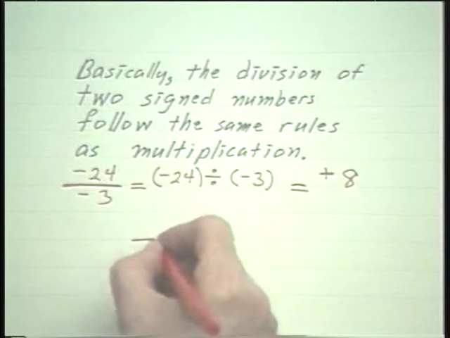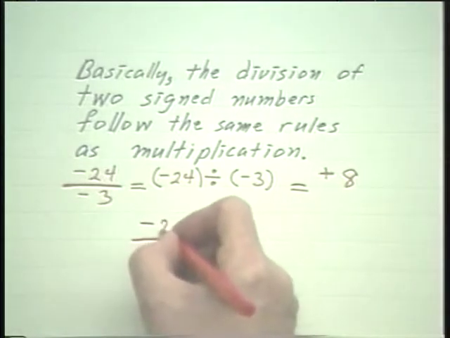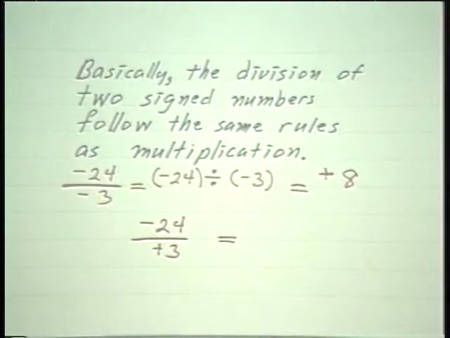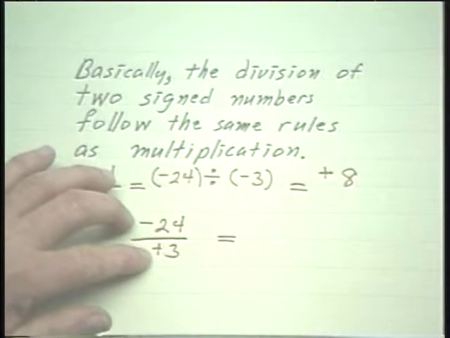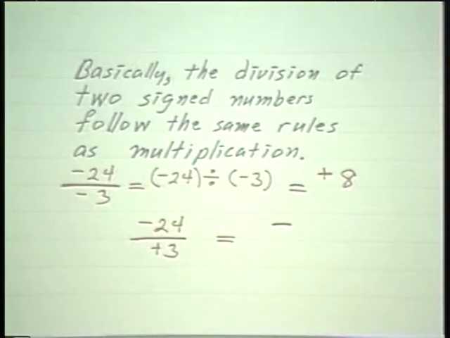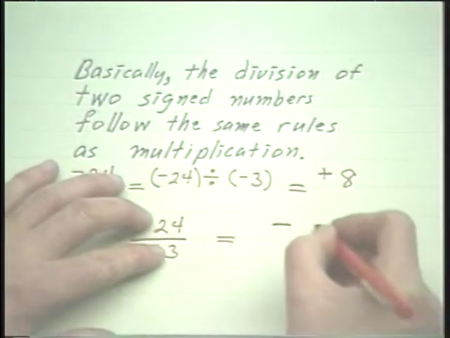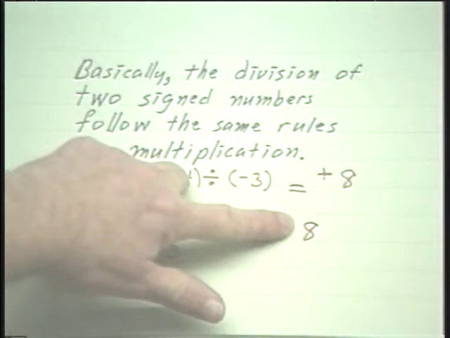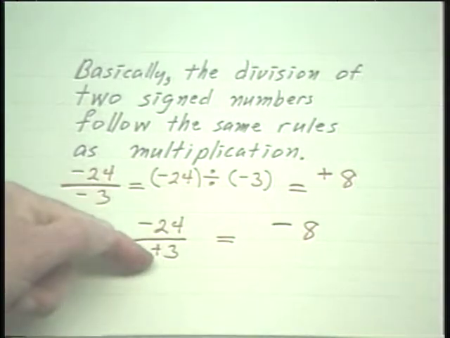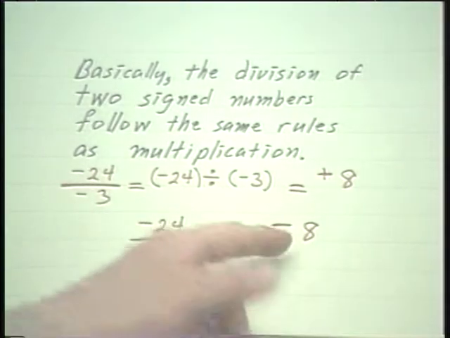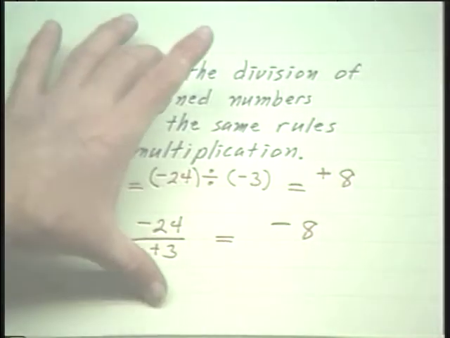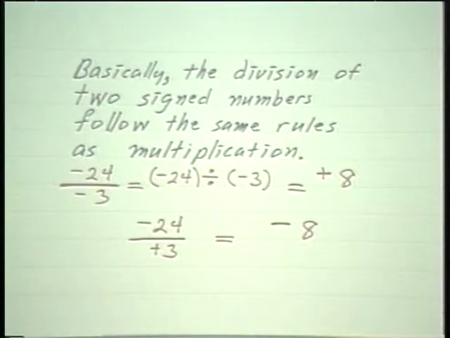And if we're dividing a negative number by a positive number, if we were multiplying unlike signs, the answer would be negative, and so it is with division. Then we divide the absolute values to get the absolute value of the answer. And of course, had the top been positive and the bottom been negative, the results would still be negative because I'm dividing unlike signs. Basically, that's it. Those are the rules of division right there.